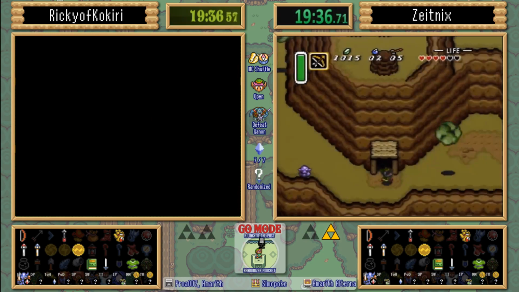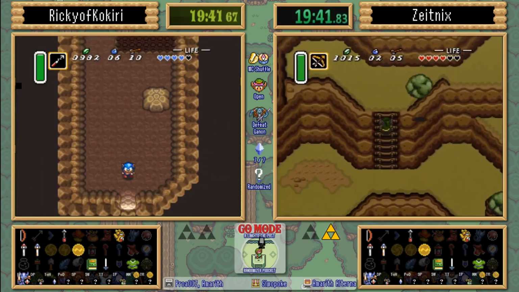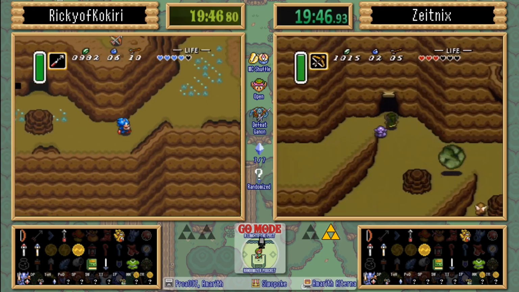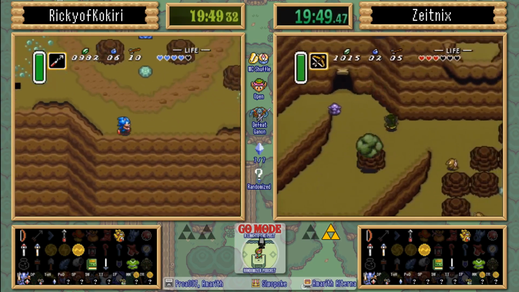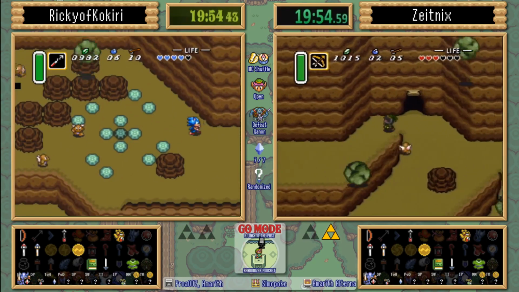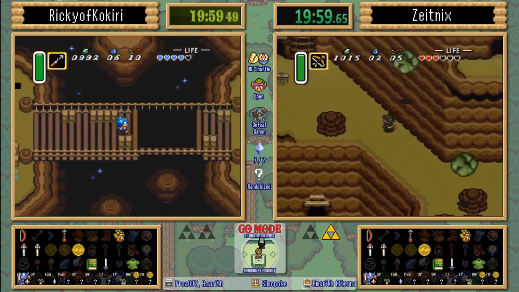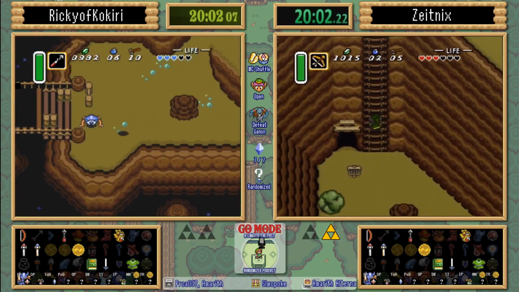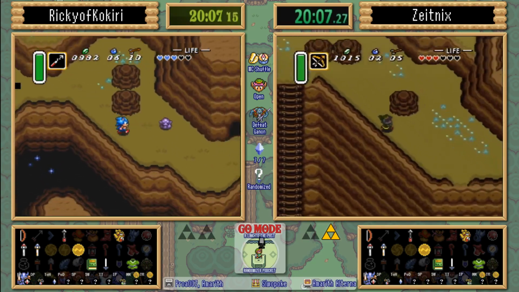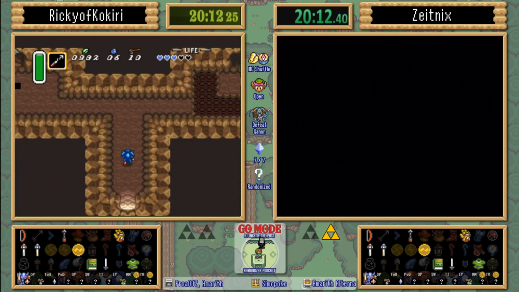Ricky, it's a blue pendant and ooh, silver arrows. Well, well, well. Happy to see you. Yeah, I know. Just gotta find a way to get those things. Ooh, Zeitnix caught by the dead rock. Wait this out. Is everyone getting dead rock today? Tell ya. Ricky is now heading to Eastern Death Mountain. 8 potential items here. See what. And if the Moon Pearl shows up here, oh boy.